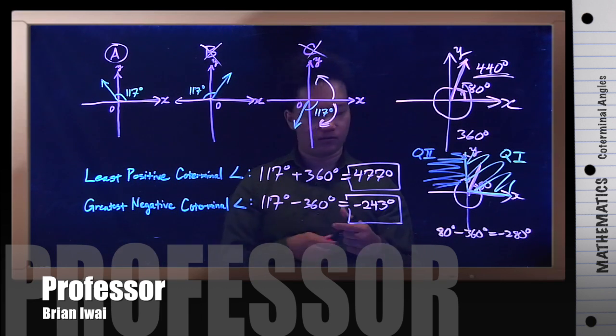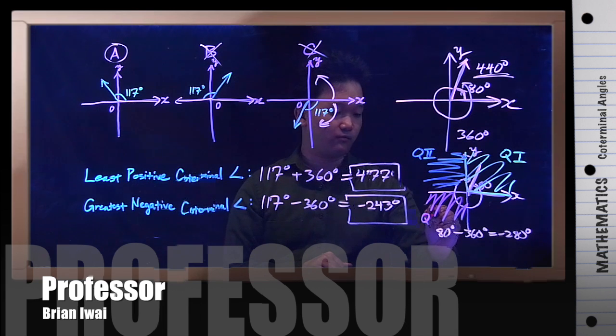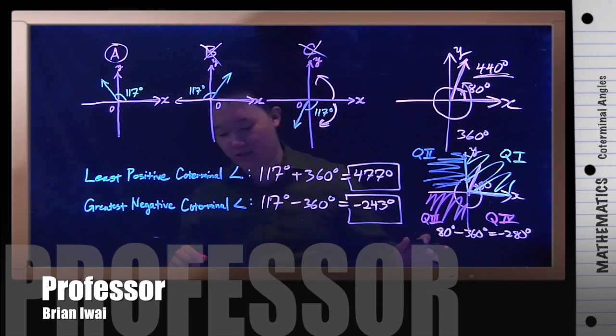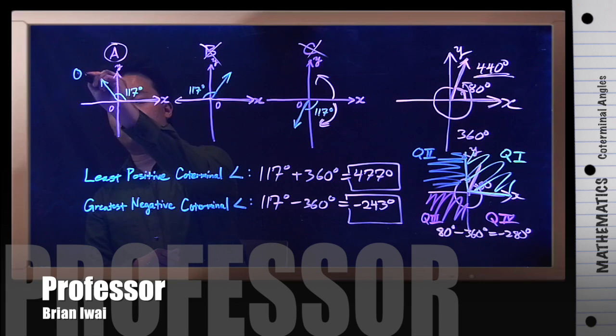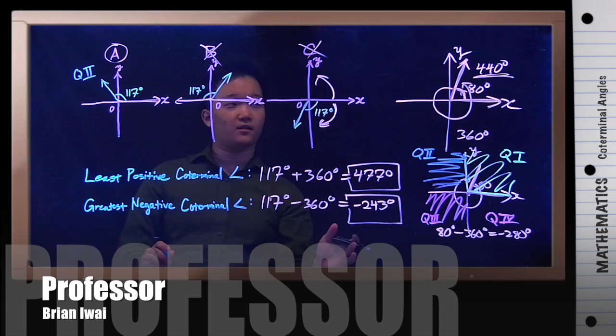And then I'll use a different color. The bottom left corner is quadrant 3. And the one remaining, this area, is quadrant 4. So quadrant 1 is top right, quadrant 2 top left, quadrant 3 bottom left, and quadrant 4 is going to be the bottom right. So if you know that, then you can answer the last question. If we're talking about 117 degrees, it would be in quadrant 2. So the answer would be quadrant 2. And that's how you solve it.